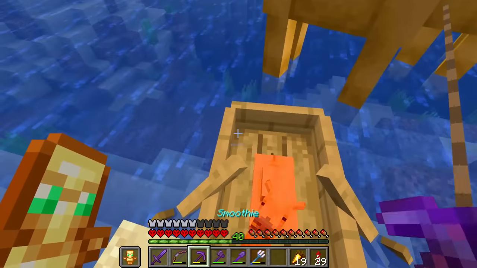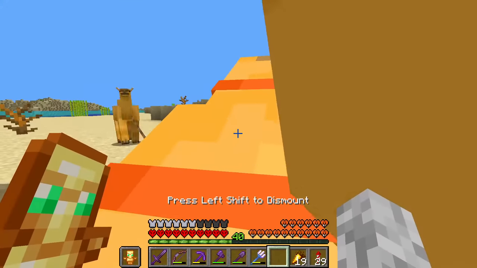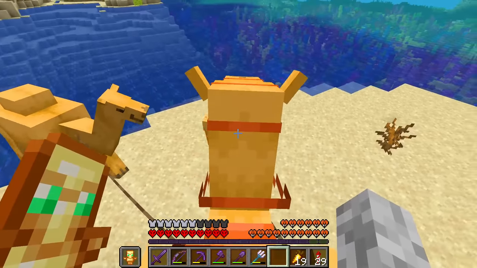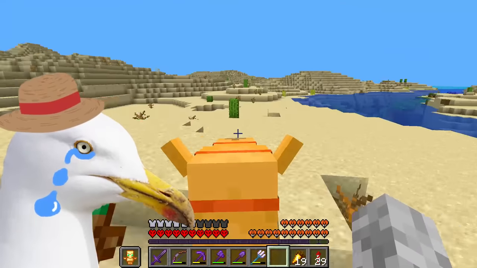Come here, little sweetie baby. I'm so sorry. Just come with me. I promise you that won't ever happen again, okay? Oh my gosh. That was horrible. Are you okay, little Camel Jr.? Oh dear. I'm so sorry, Camel Jr.